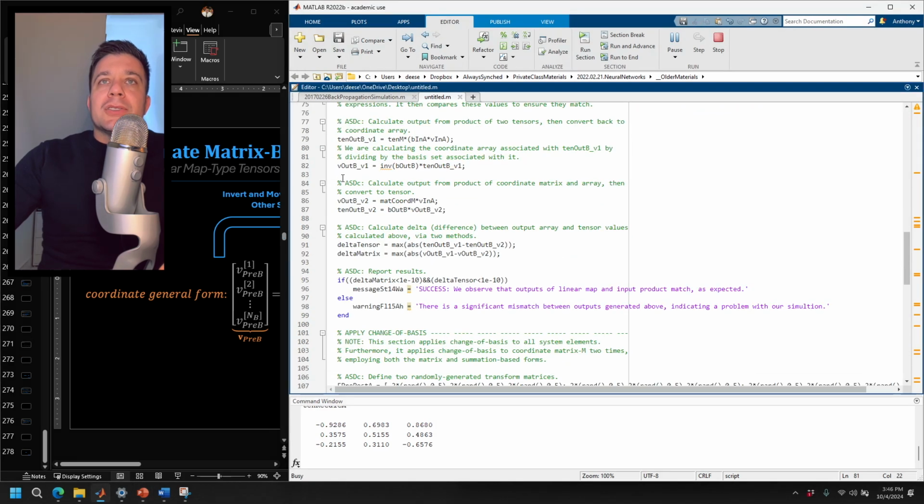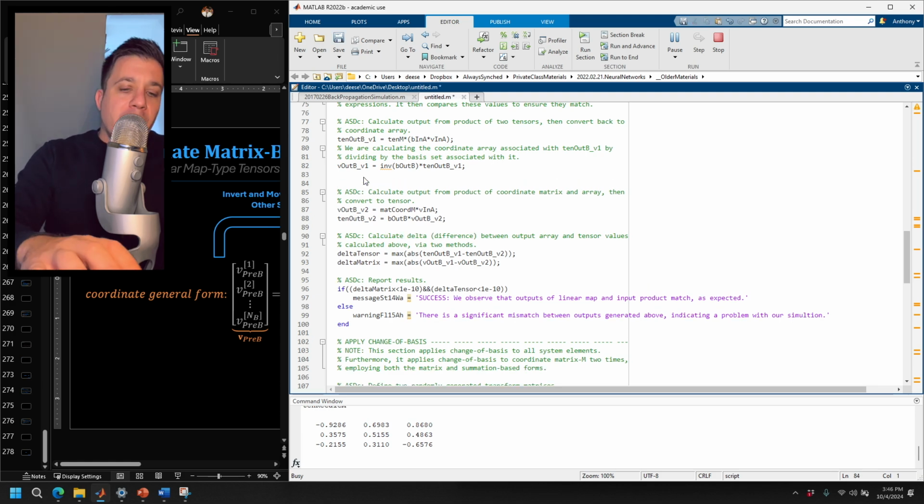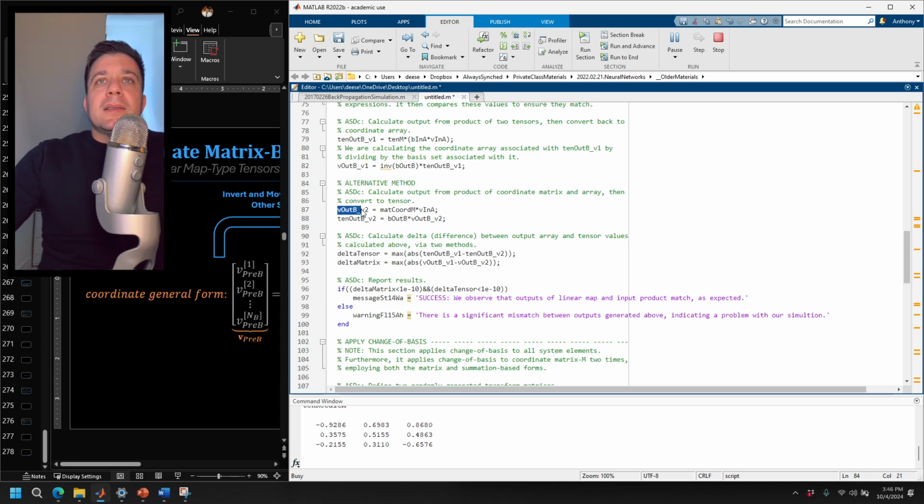So now we're calculating it the second way, the alternative method. The coordinate array is equal to the coordinate matrix times the input coordinate array. You can see there's no basis involved in that equation. Then we calculate the tensor as the product of the basis and the coordinate array we got above.